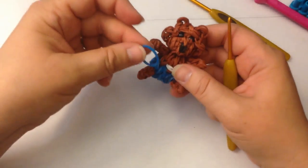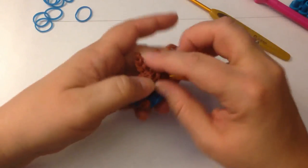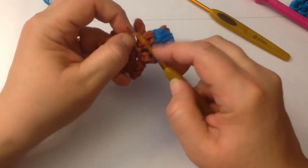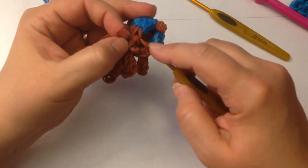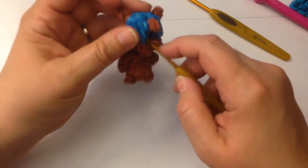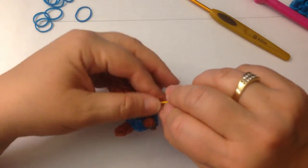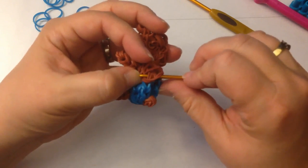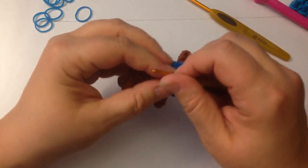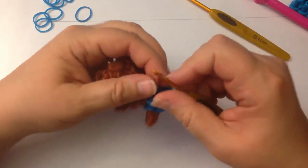The other thing that we can do is take blue, we'll do that at the end. Let's stitch him up. I'm getting ahead of myself. From the inside to the outside, and I do usually do this with one, and this time I've done two, but it won't matter. Pull through from the inside to the outside. Pull through inside to outside. Pull through.